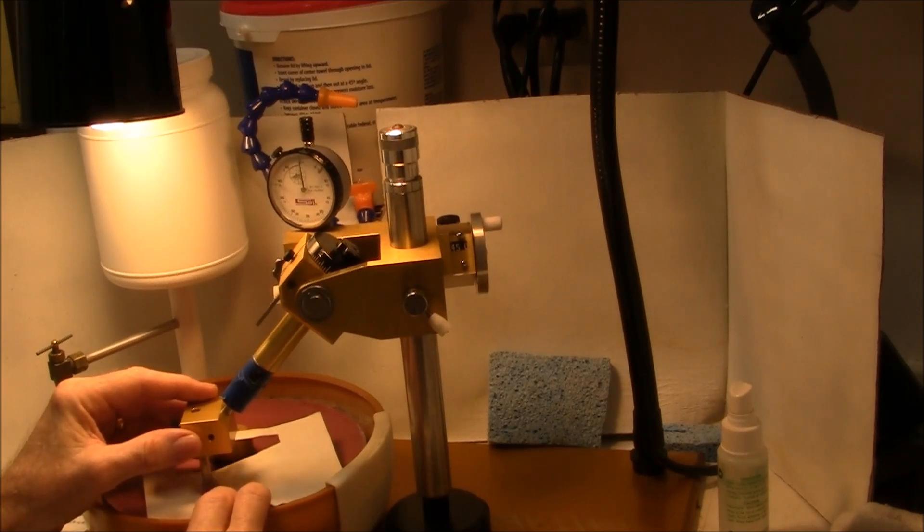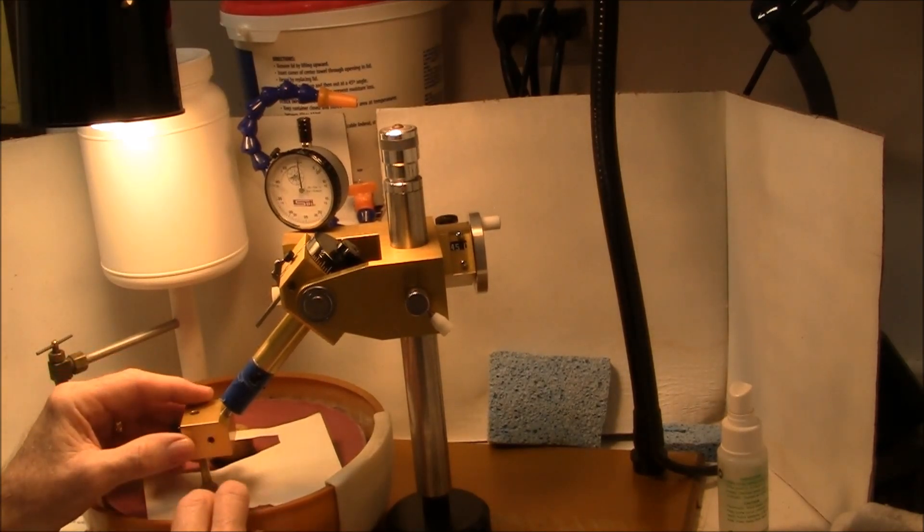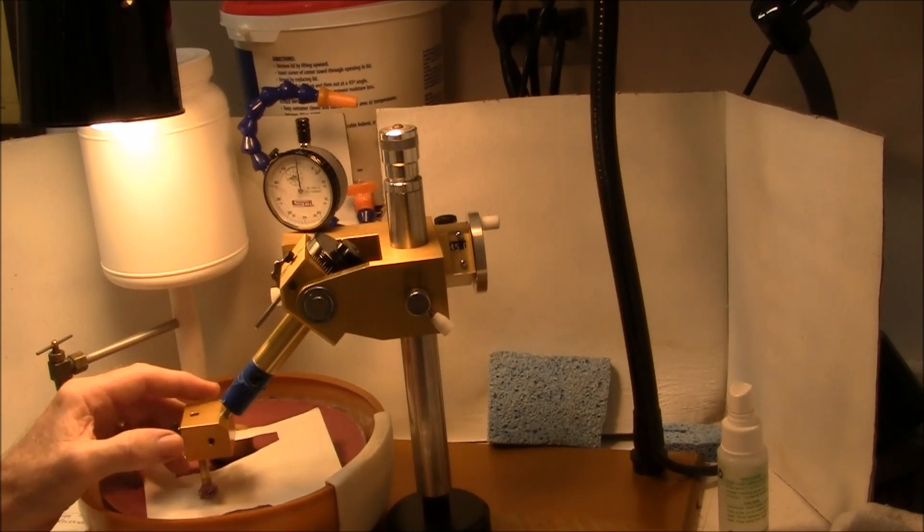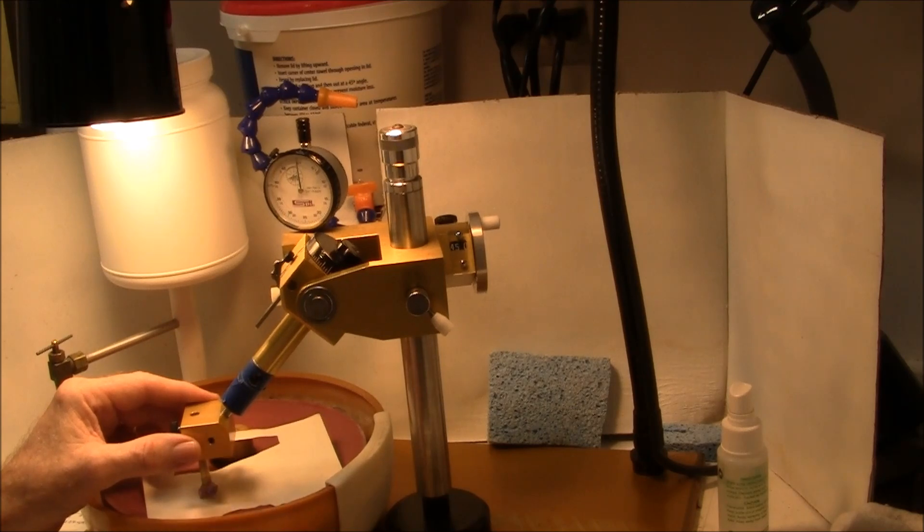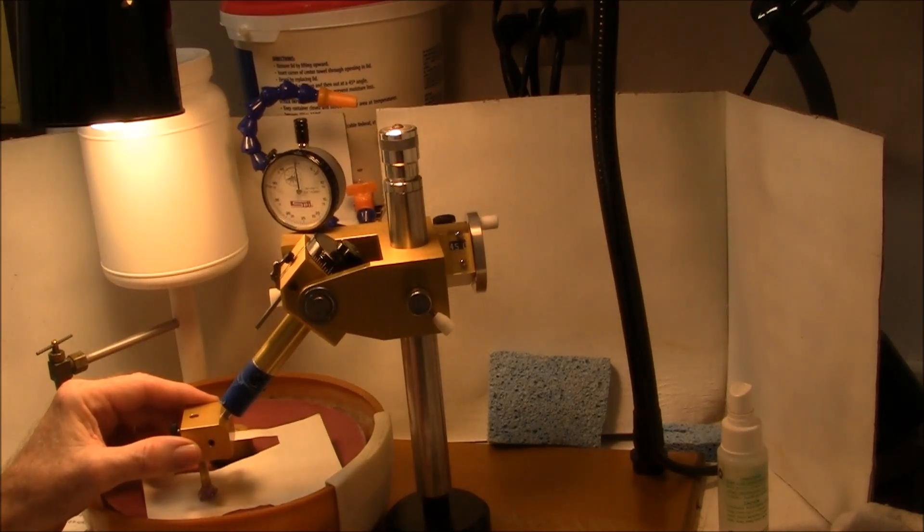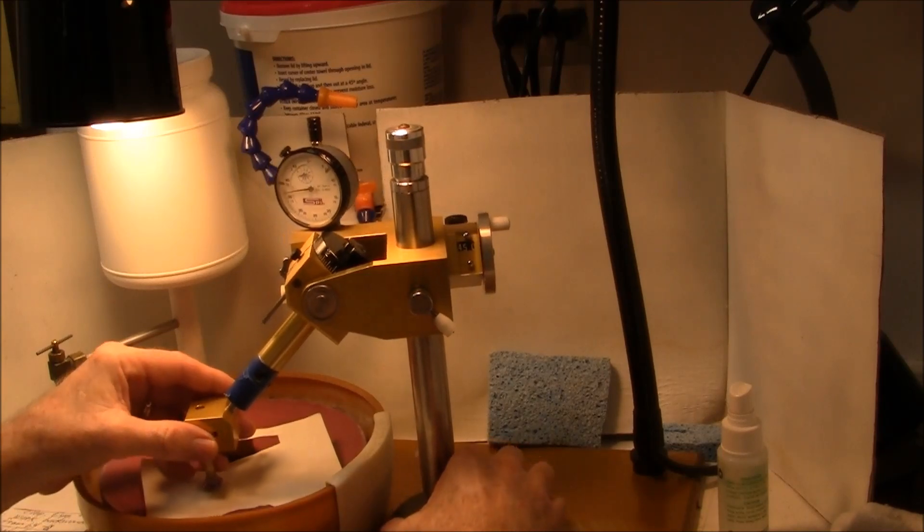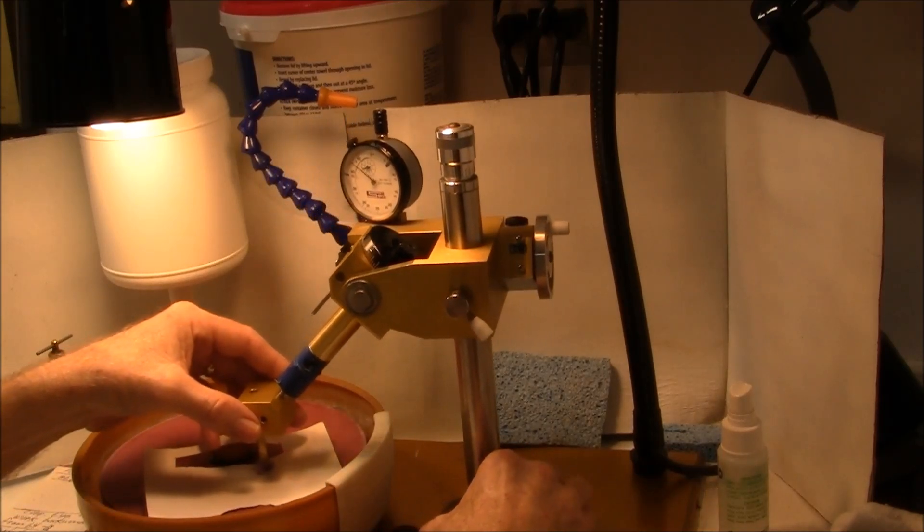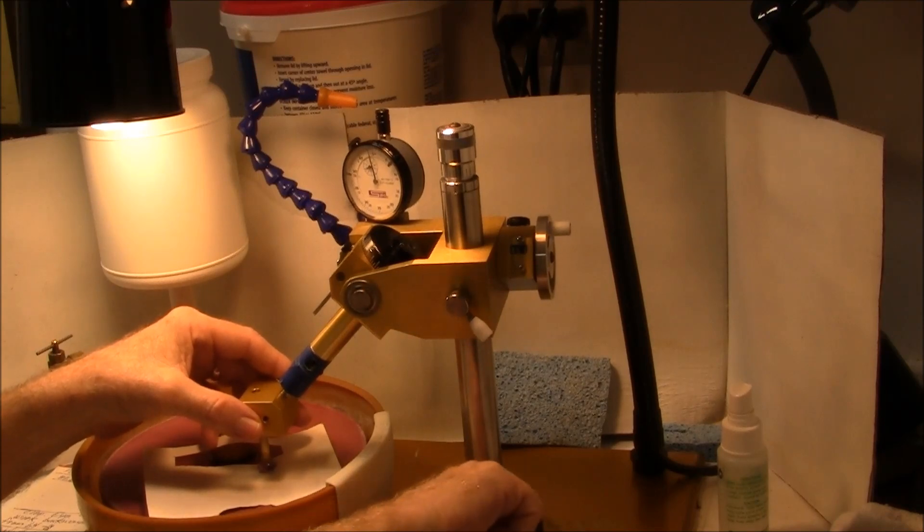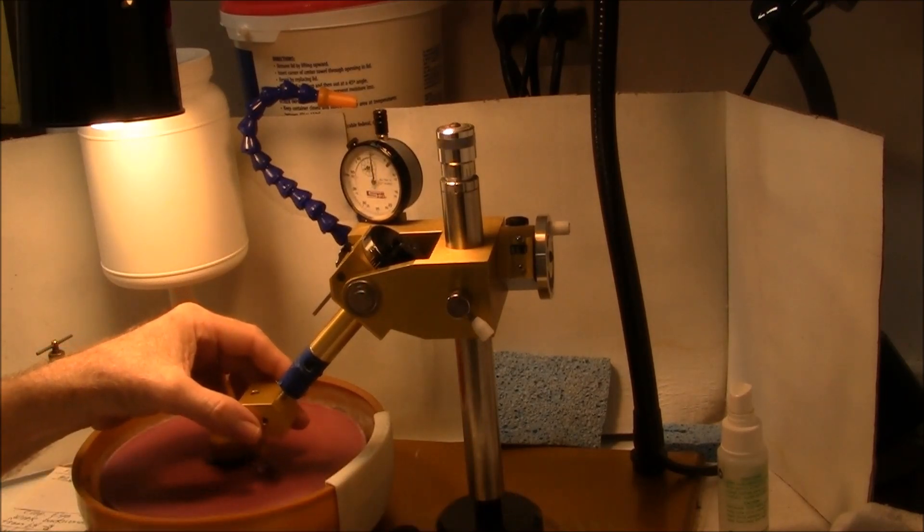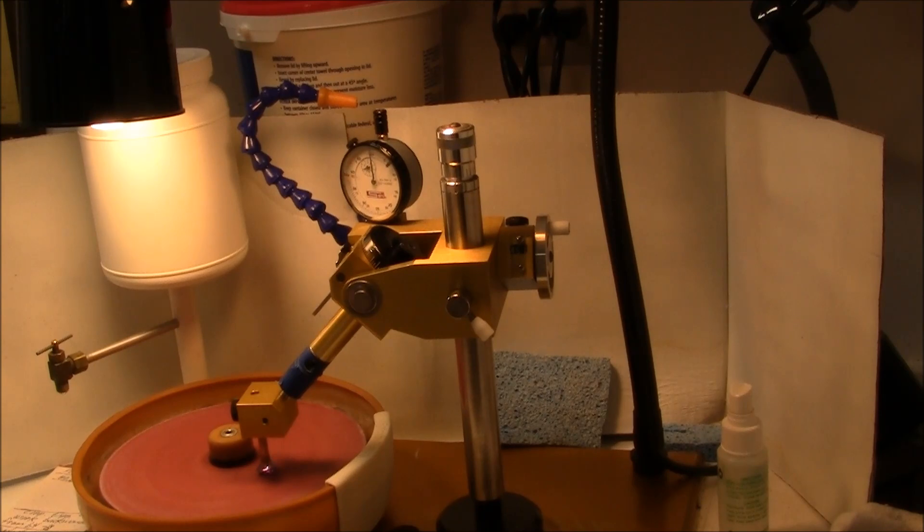And notice I have a piece of paper here to keep from scratching the stone. Even though it's the table and wouldn't hurt now. But, at other times, you can make a mark on your stone if it touches and drags onto a lap if you have a finished surface. Now, I've got to move the stone back with this lever here. Now, I'm ready to start cutting the table.